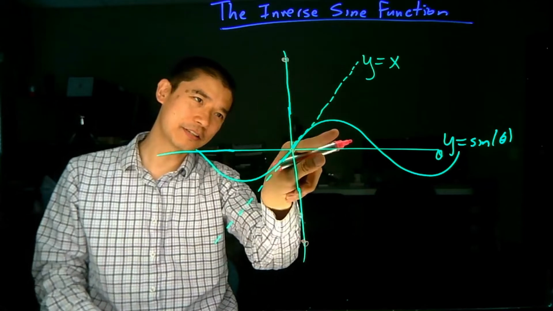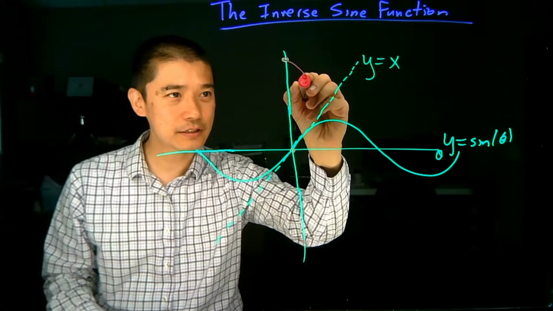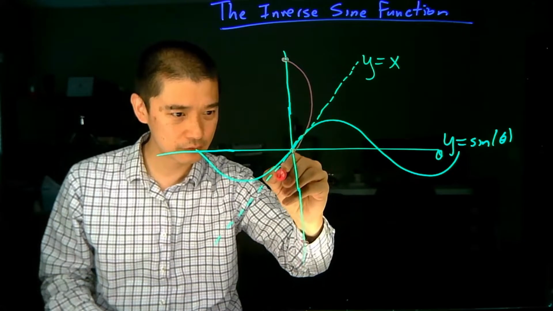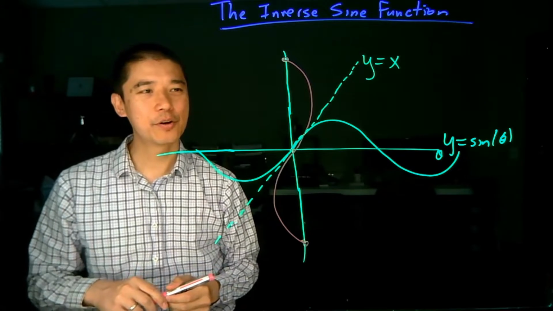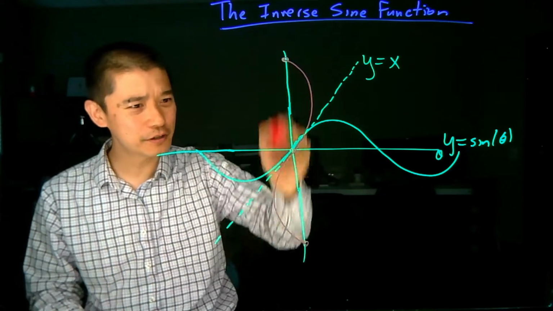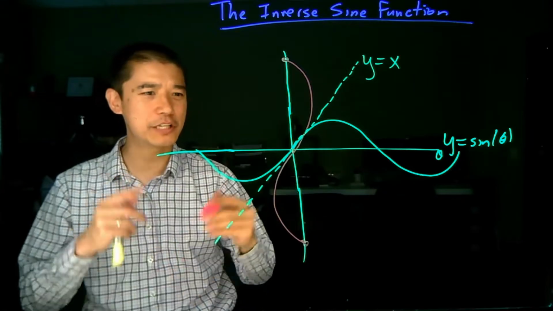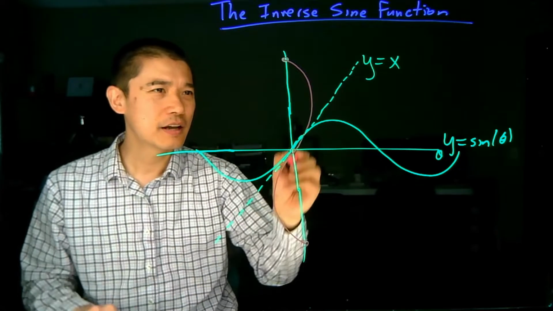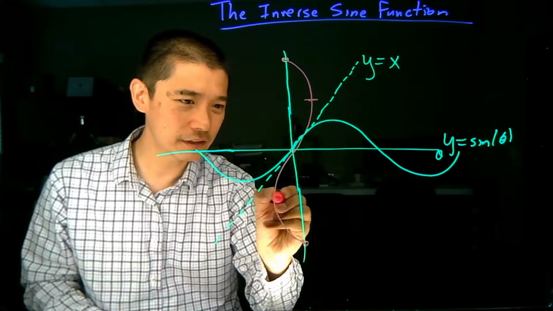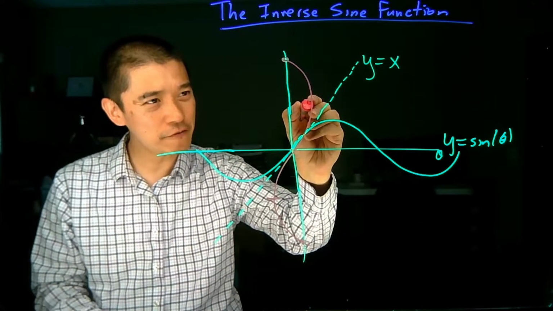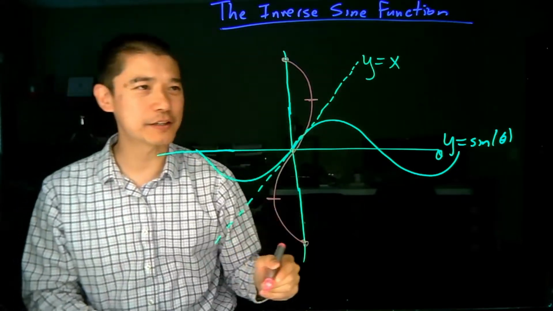In this case, you can see that this part is going to reflect over here. So we're going to get something that looks something like this. And that would be the inverse function. Well, I say would be because if we look, the vertical line test will fail for this. And so just like with the square root function, we need to pull off different parts of it. I'm going to cut it off here and here. Basically, we're cutting it off before it loops back on itself.